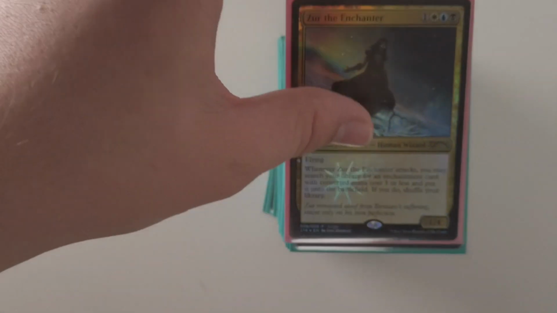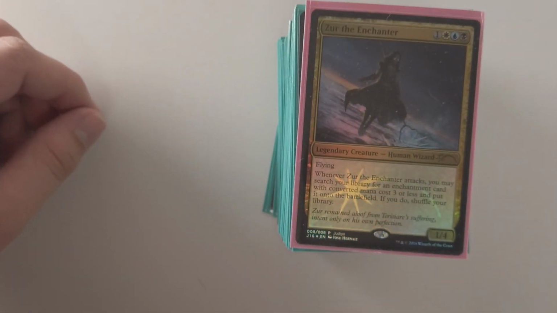So that being said, that's the entire deck. That is my Zur the Enchanter deck that is all based around tying the game with Divine Intervention.